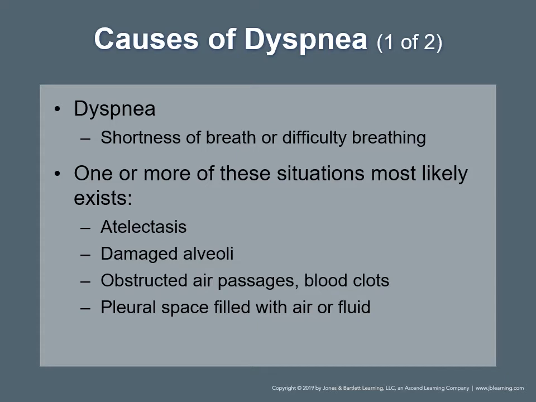Causes of dyspnea, shortness of breath or difficulty breathing. There are many different medical problems that may cause dyspnea. If the problem is severe and the brain is deprived of oxygen, the patient may not be alert enough to report shortness of breath. Altered mental status is a sign of hypoxia of the brain.